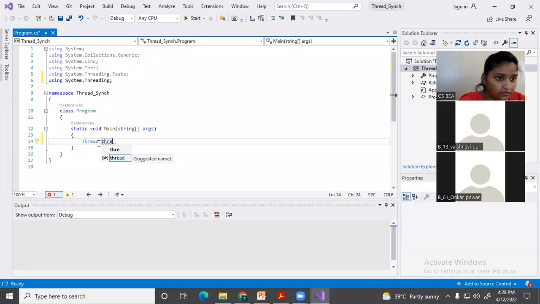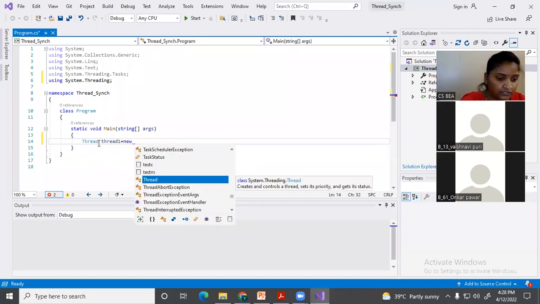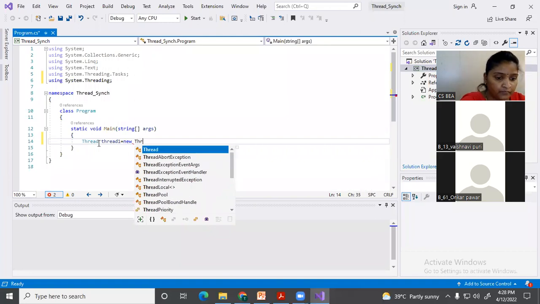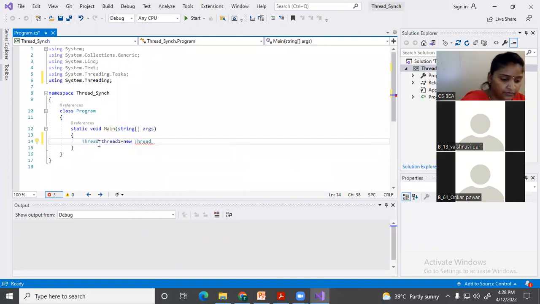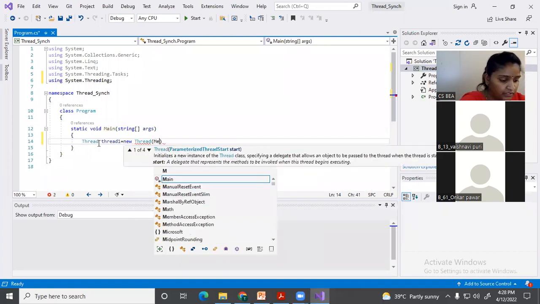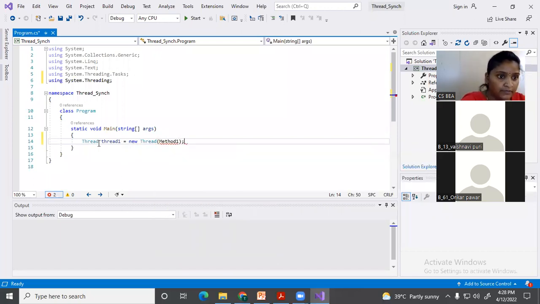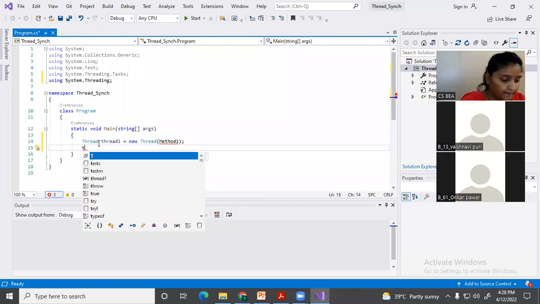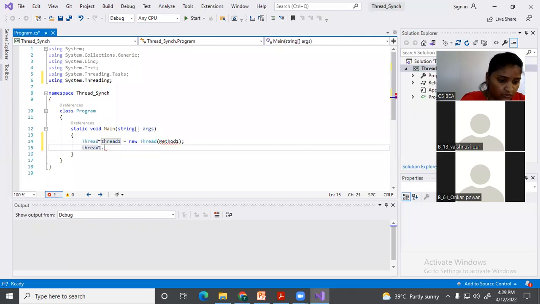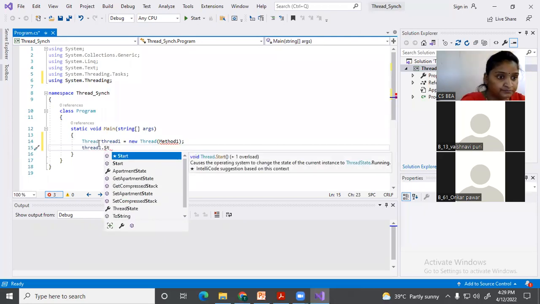Thread: I'm creating an object for the thread, calling method 1. I will call that class again. Again I will ask for the thread dot start.